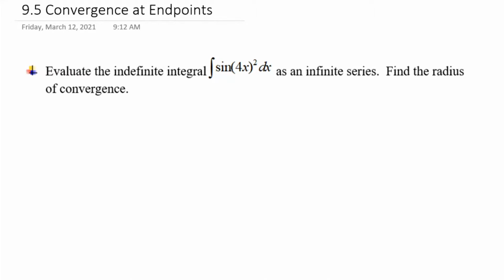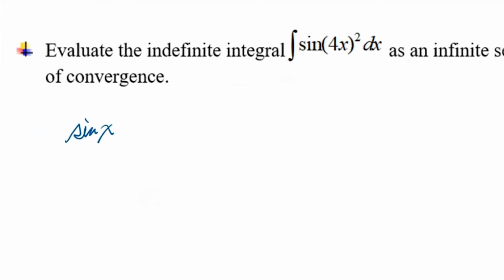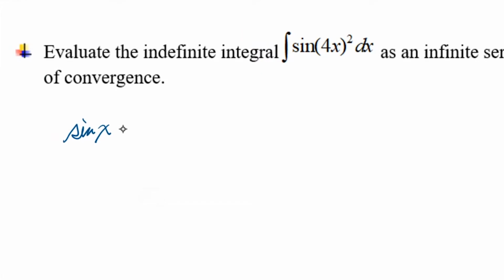Okay, we'll microwave it. How do you like that? Yeah, I'm definitely microwaving this. So when we have sine of x, zoom in. Sine of x, do you remember what this was? After that quiz, you definitely do now, right? x minus x cubed over 3 factorial plus x to the fifth over 5 factorial minus x to the 7th over 7 factorial and dot dot dot, right?